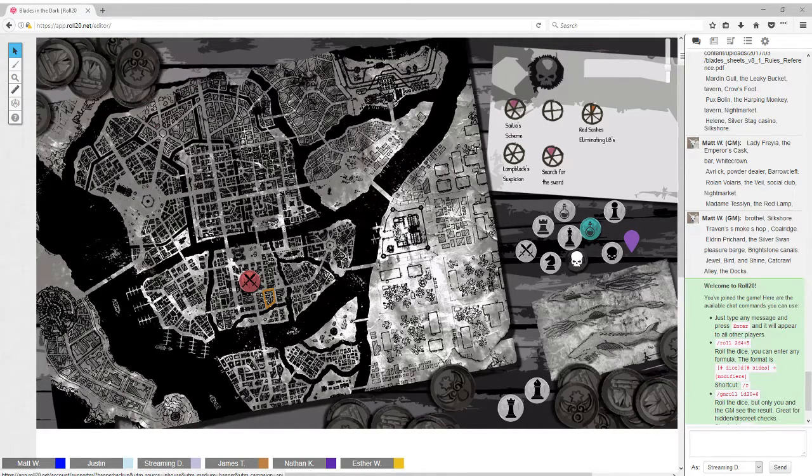Each of the other districts, there's Coleridge, Night Market, Six Towers, Charter Hall, Brightstone, the Docks, and White Crown and Silkshore. They all have their own thing going on.